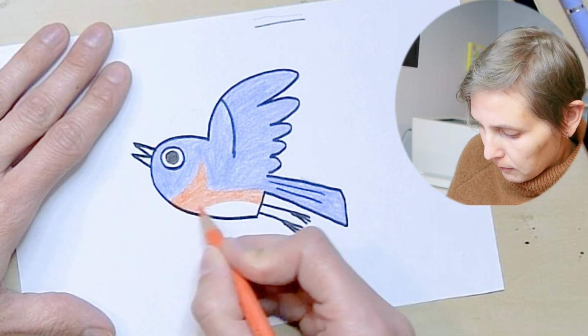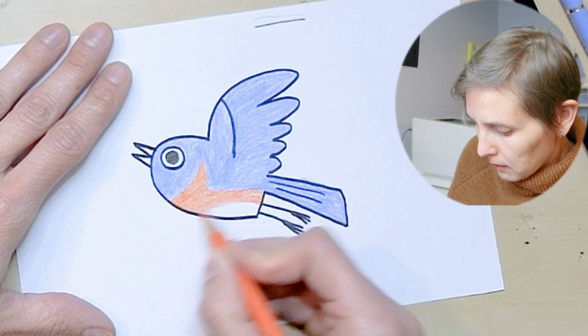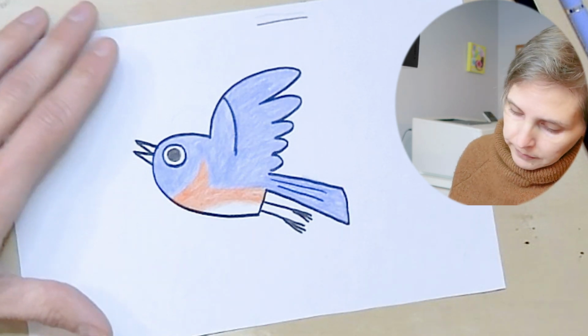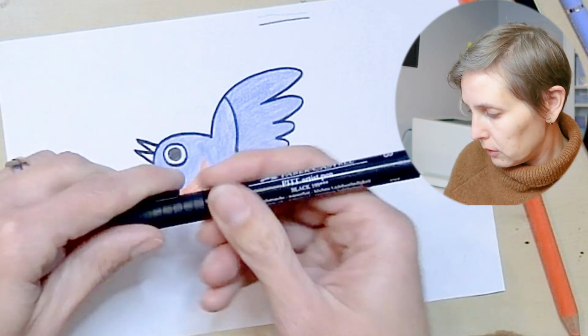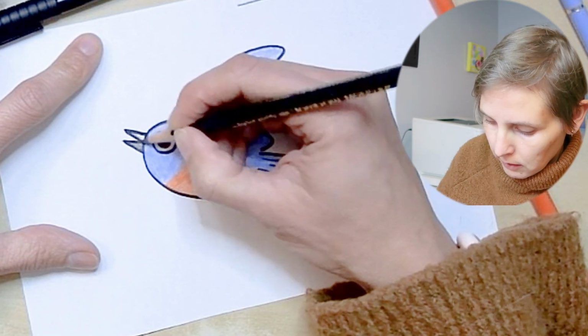And if you wanted to fade this and make this a little bit more faded instead of a straight line, you could do that too. Kind of like that. And then the bluebird's beaks are actually dark gray or black, so you could either use your marker or you could use your pencil and then color those in.